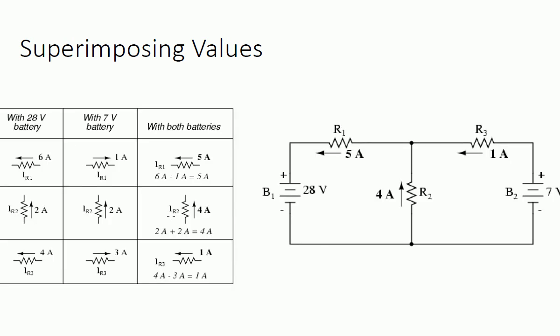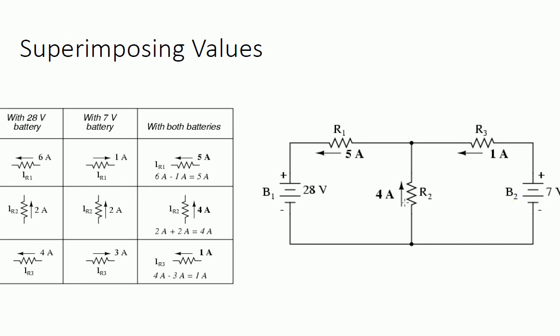Now we're going to look at the current. Again, you're going to look at the current direction. And again, there's a subtraction here, so it's 5 amps which flows into this circuit here. Then when we look from the 7 volt battery and the little resistor, we get 1 amp going in this direction, but it's electron flow. So if you use conventional current flow, it's the opposite. So it's pushing it actually into the battery.